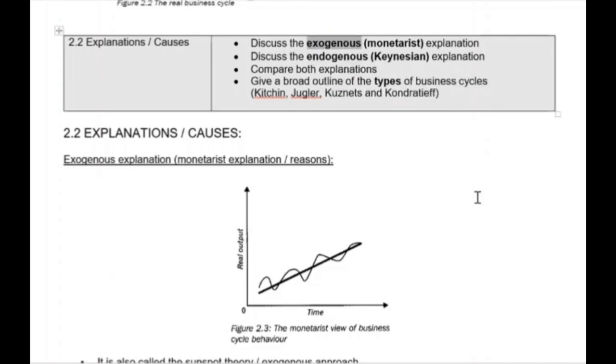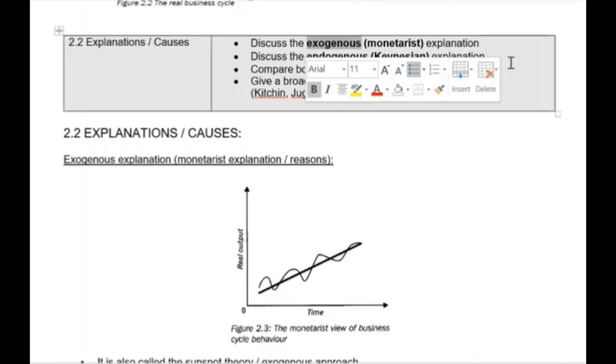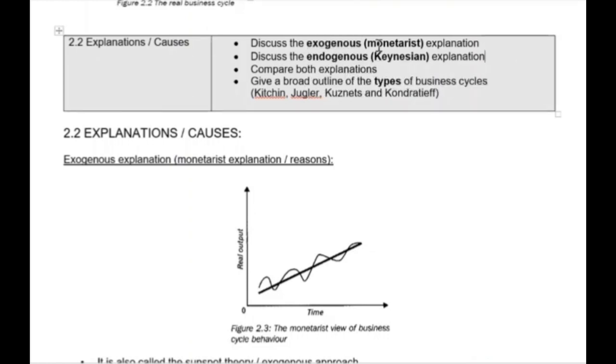when we spoke about exogenous in grade 9 NS or whenever it was, we referred to a crab. I don't know if you can recall that. But a crab has a skeleton on the outside, and it's exogenous. So exogenous means outside. And then obviously the opposite is true, endogenous. That means inside. So these fluctuations that we see, these ups and downs in the economy, some people feel it is because of factors from the outside. Stuff that we have no control over. Some people feel, no, it is problems or issues or factors that come from the inside.